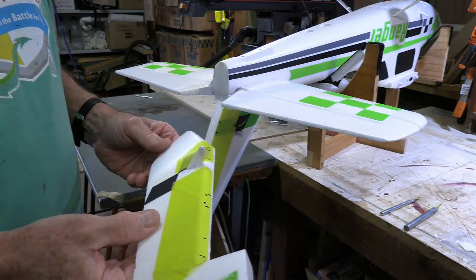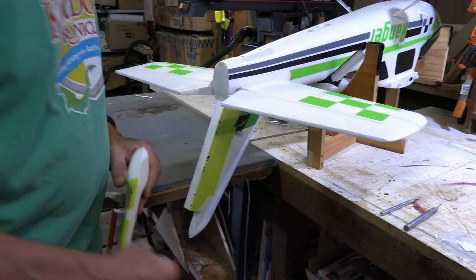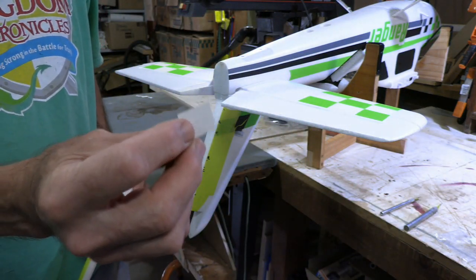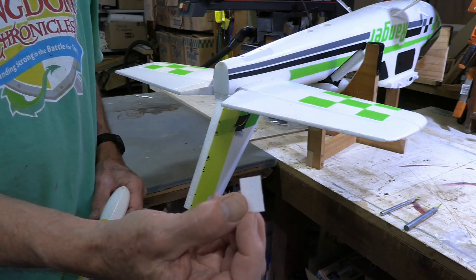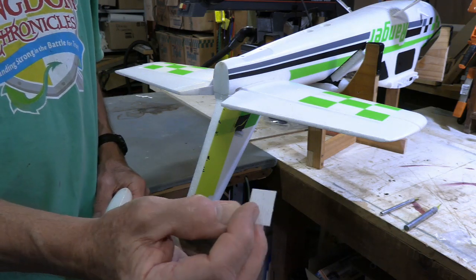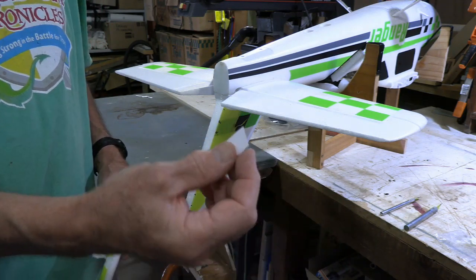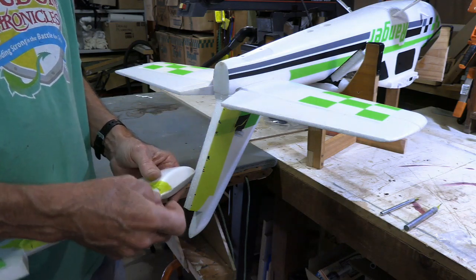Well, we're now ready to get the hinges into the tail. So what we've done is we're going to be using a CA hinge, which is simply sort of a woven mat sort of material that I'm not sure what they have on, some sort of plastic or whatever, but it's flexible. So you just cut a slot, slide this in with some glue, and it goes into both pieces.